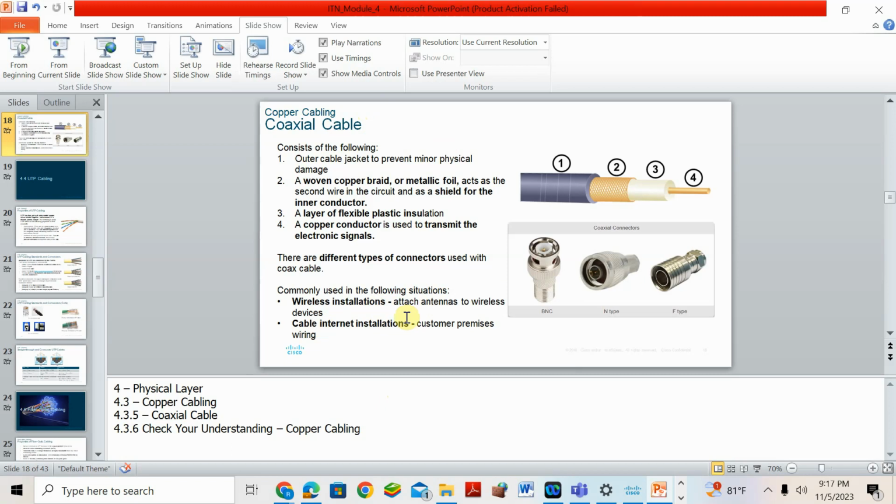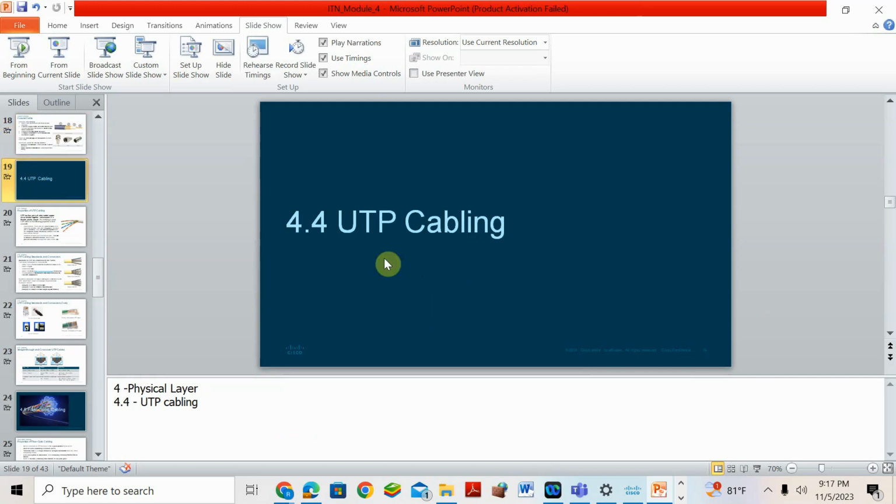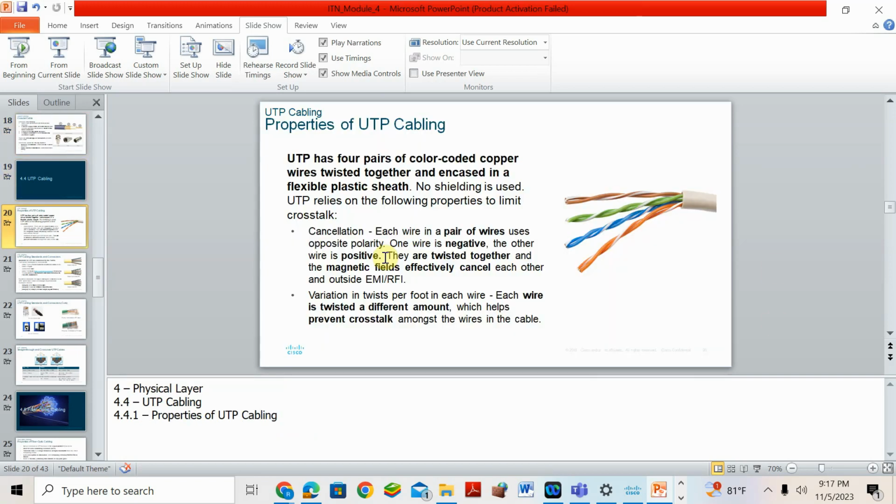Okay, from there also, how do we connect the cable? So the devices, we use this type of cable. Okay. Then UTP cable, unshielded twisted pair. Okay, the properties. See here, we have outer covering. Then there is no more covering. We have pair of cables. See, pair means two cables or wires are twisted around each other, and this is a pair.